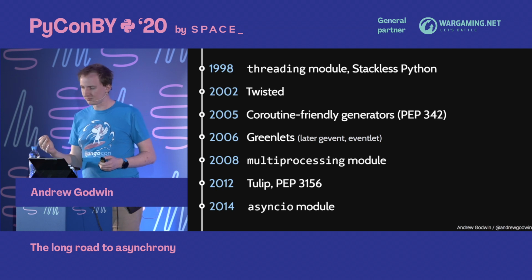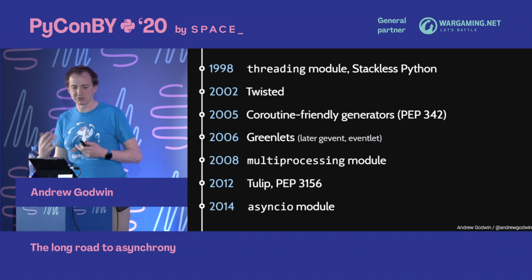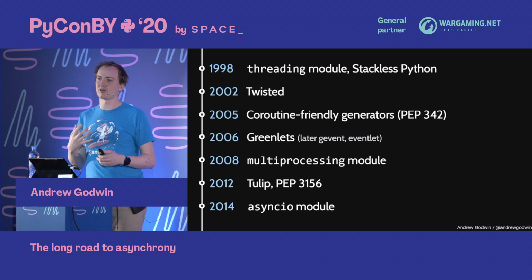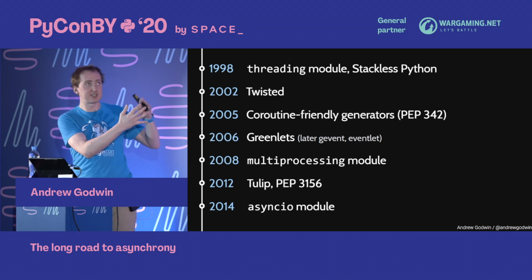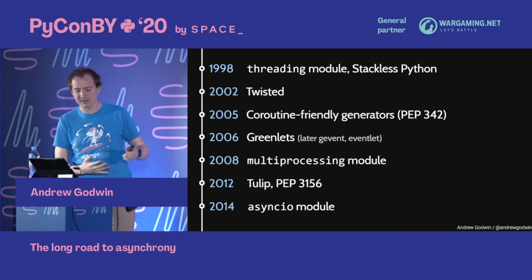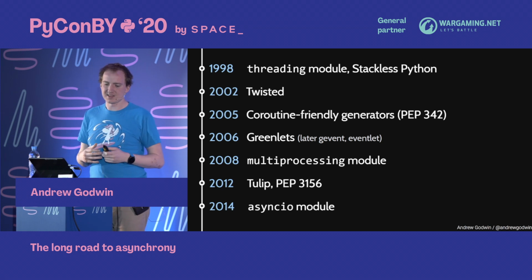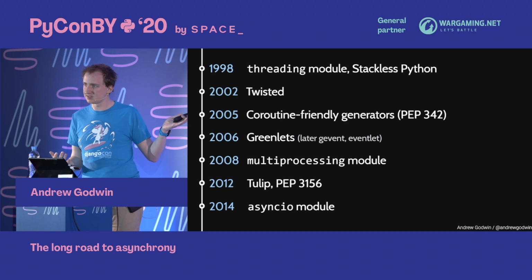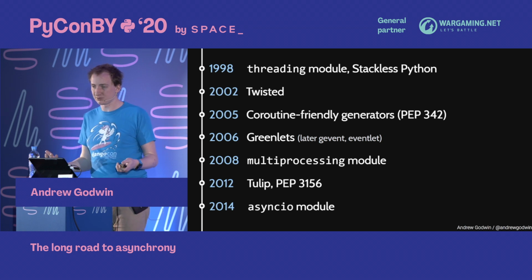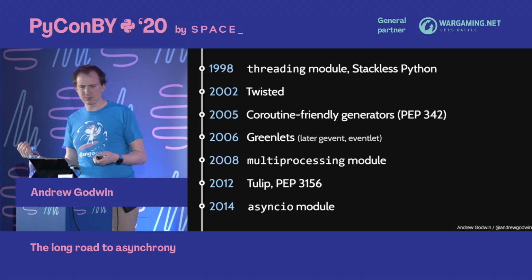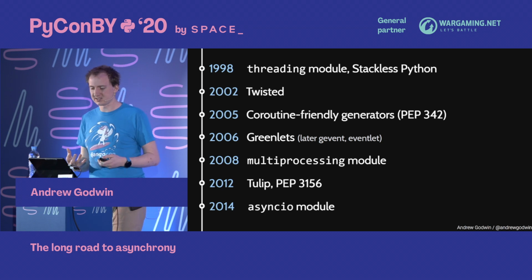And then later on, we get further along, and we get to Tulip. Now, Tulip is Guido's attempt at writing his own sort of coroutine-based framework. There are other coroutine event loop frameworks in that gap, but essentially, Tulip is what becomes asyncio. And there's PEP 3156, that sets the stage for what becomes, in 2014, in the release of Python 3.4, I believe, the asyncio module. And that's kind of how we get to where we are today.